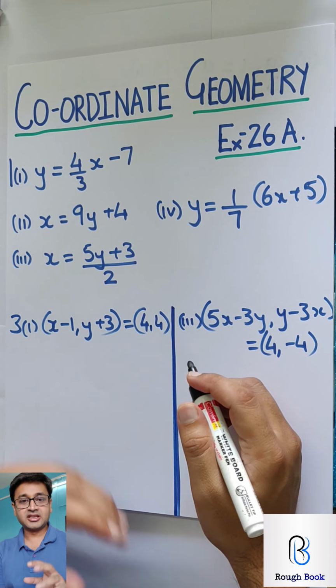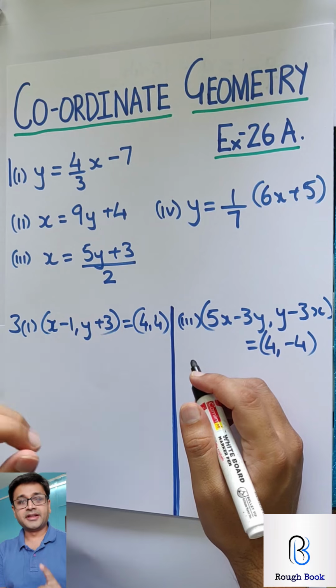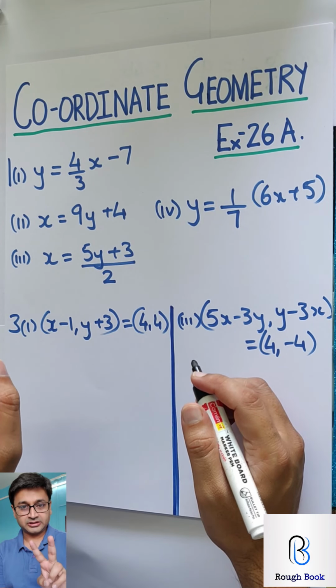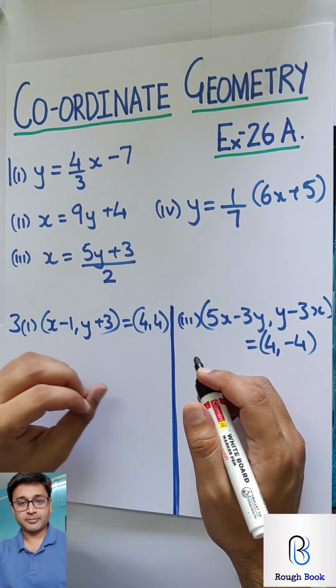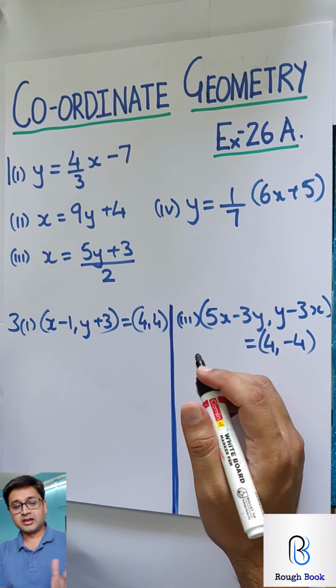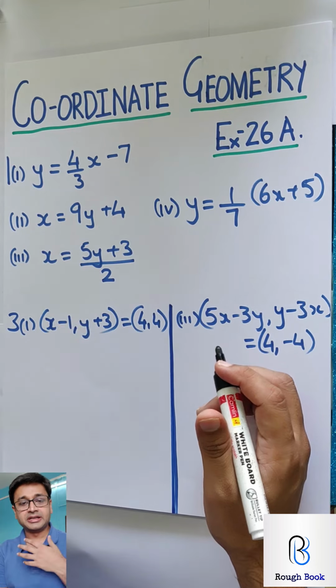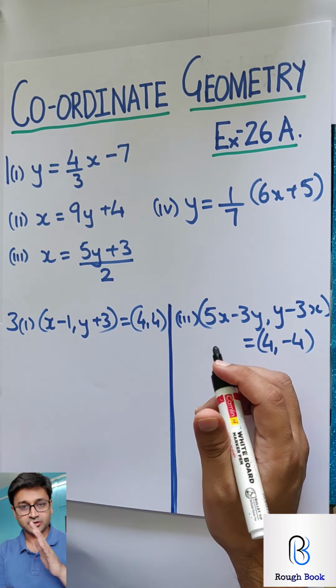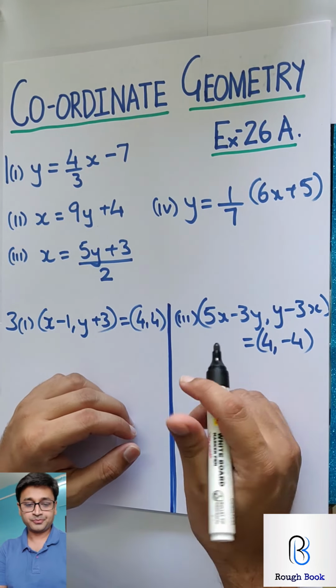Today, this is exercise 26A. Regarding rectilinear figures, we just did two exercises, and the third one I have kept on hold right now. I'm going to send that a little later. So right now let's begin with coordinate geometry, and the third rectilinear exercise we shall do later. So don't bother about it right now.